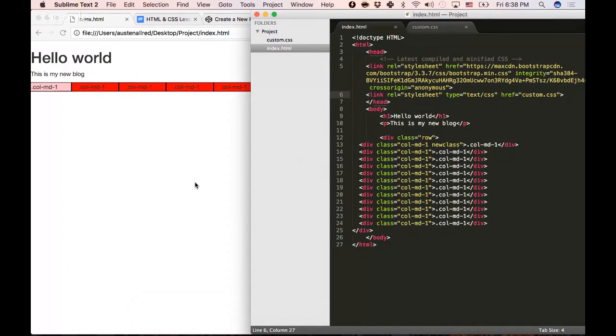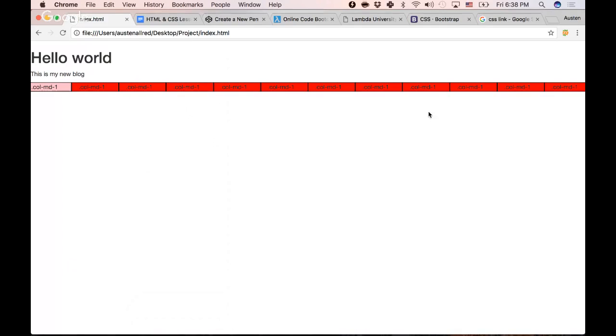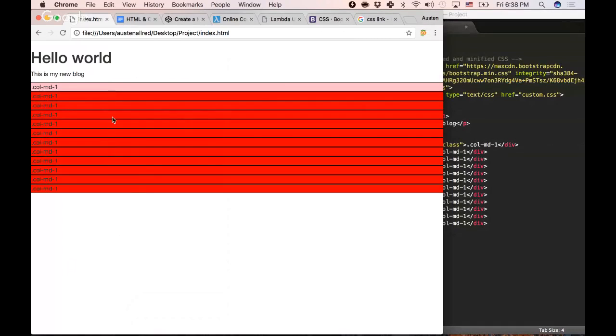But let's go ahead and look at what these columns are doing now. So we have these 12 columns. I'm not going to count them. You'll just have to trust me. There are 12. And they stretch themselves to make it so that 12 columns fits the full width of the screen. And then Bootstrap has trained it so that once you're below a certain size that's supposed to be tablet size, it will break out and they'll all stack on top of each other vertically instead of horizontally.